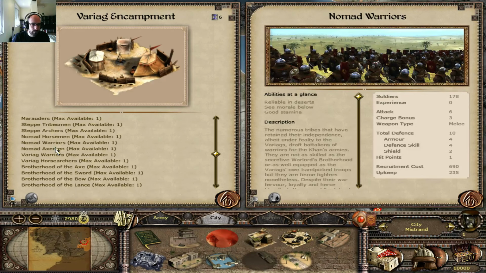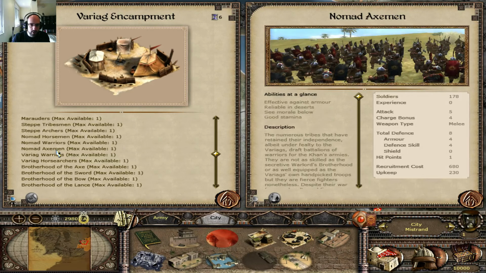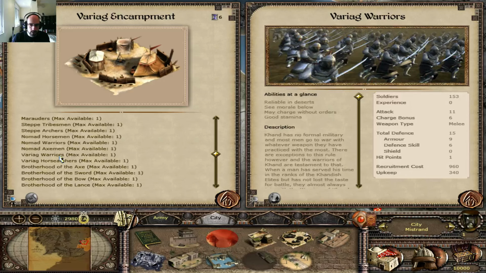Then you have some nomad warriors, basic infantry. You won't need these. These nomad axemen might be interesting because they do have the effective against armor. However, you already have the clan guards, so just go for that. I think it's even less upkeep, so just consider that. Of course, in a rush, you can use this.